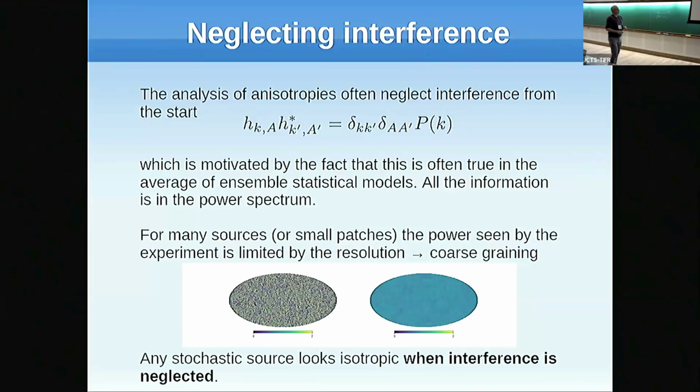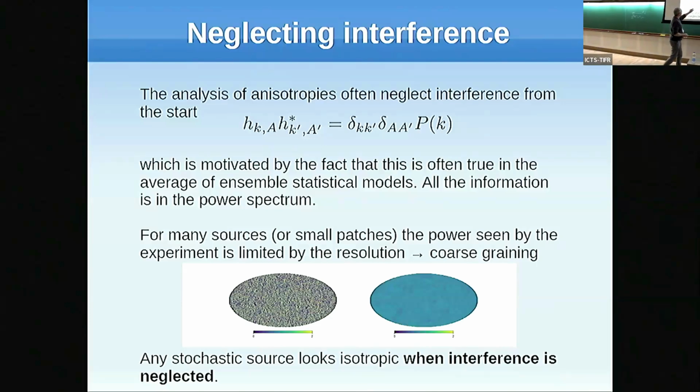To give you an idea why this is important, I want to consider two limits. So the first one is, again, a limit where I want to measure. So imagine you have now a model, which is called a Gaussian ensemble, where you have a sky, you pixelate your sky, and to every pixel you assign a certain amplitude. And the amplitude you just take from a Gaussian ensemble, right? And the question is, what is the power you're going to measure? Okay. So the power is basically this product here, it's H H star, right?